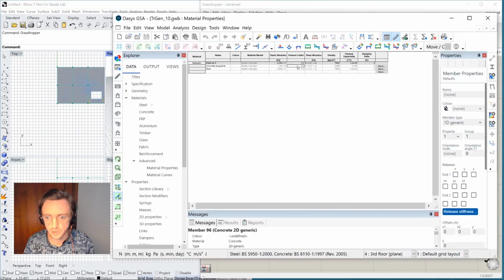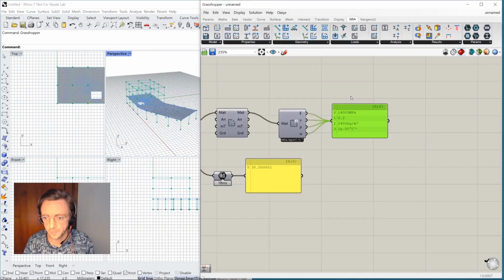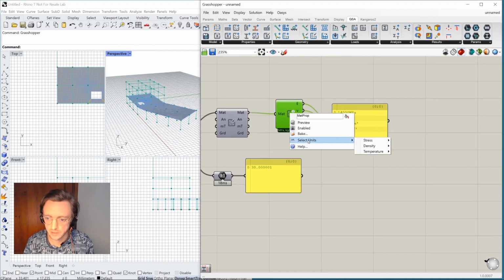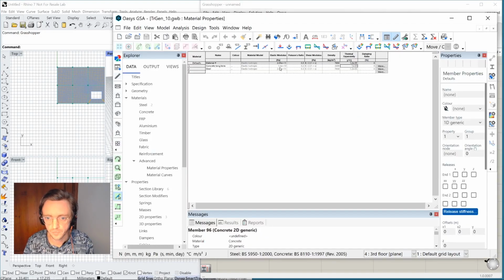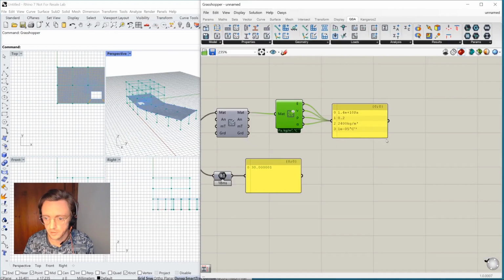You can see the Poisson's ratio is 0.2, density 2400, and the thermal expansion. Again, we can right click on this component and we can change the units. So let's say we want to have the stress out in gigapascal, or in Pascal as it was in GSA. We can change that to Pascal, 1.4 to the power of 10.